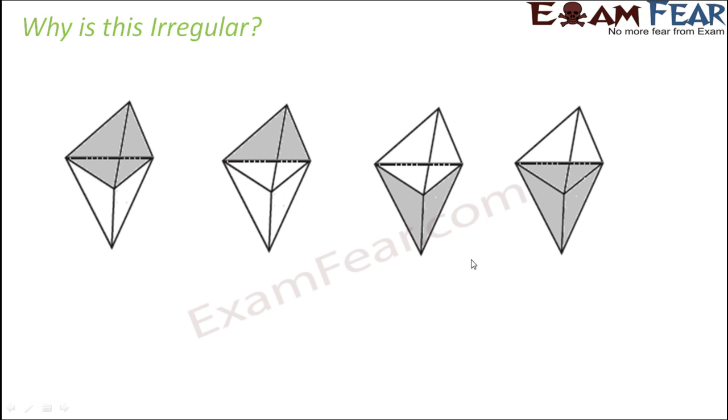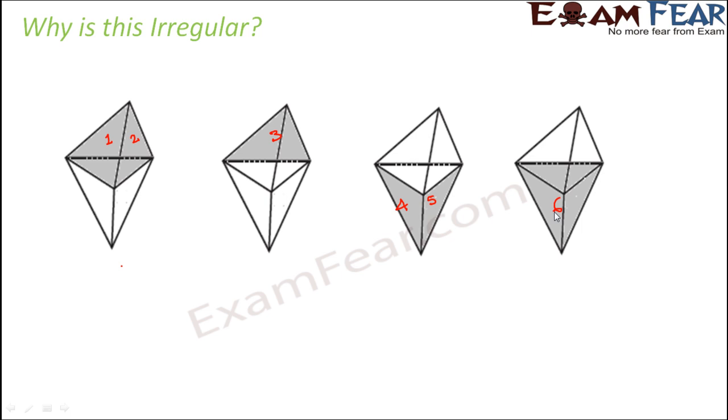So let's see. Here on the screen, I have shown very distinctly what are the 6 triangular faces of this polyhedron. If you look at the first diagram, this gray triangle is one face, this gray triangle is the second face, and this total gray triangle which is on the back side is the third face. Similarly, below, this is the fourth face, this is the fifth face, and this entire thing towards the back is the sixth face. So that's how there are 6 faces in this polyhedron. But still, it is not regular.